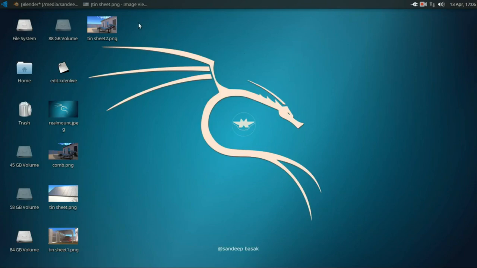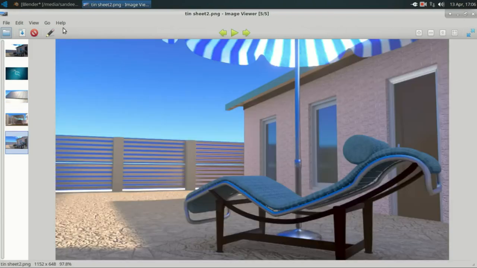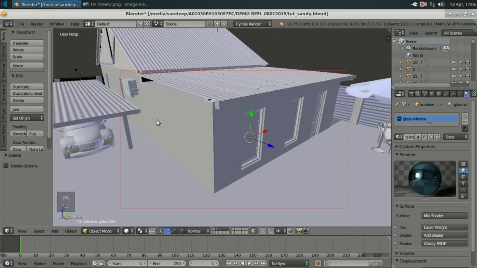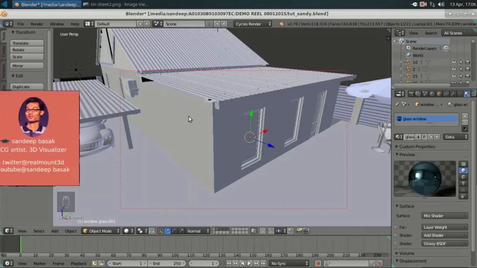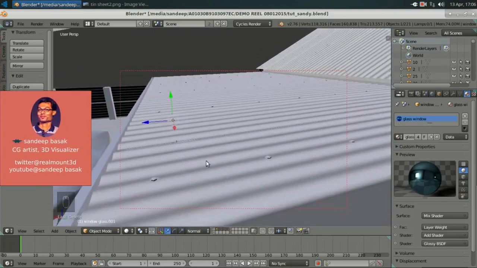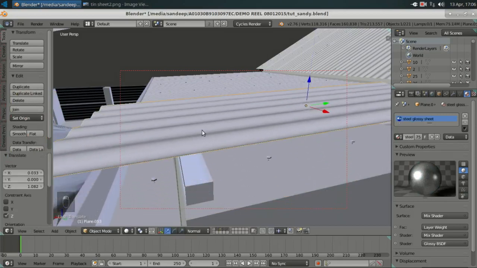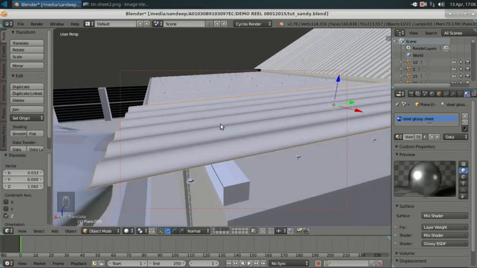In this video tutorial I'm gonna teach you how to add shader, texture, light and compositing to your image. In my previous tutorial we taught you how to create this model, especially the tin shade.